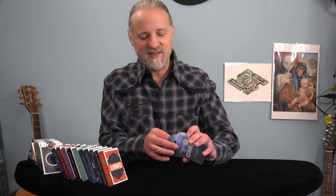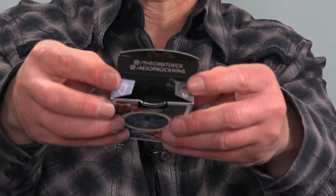But these are just amazing. And they're also sold out at the Aesop Rock site. And I don't think Chris has any either, but you might be able to find some still elsewhere. And so this one on the flaps, you've got a skull here. And what is this? Maybe a human heart ripped out of somebody's body. I don't know what that is, but it's really cool.